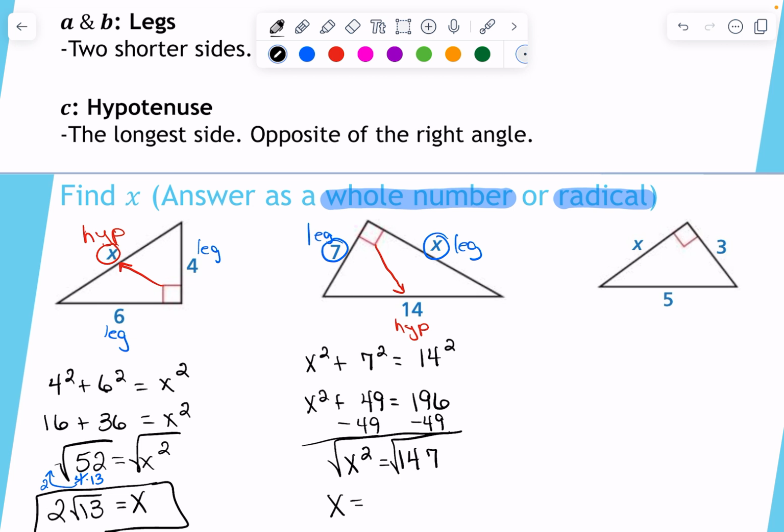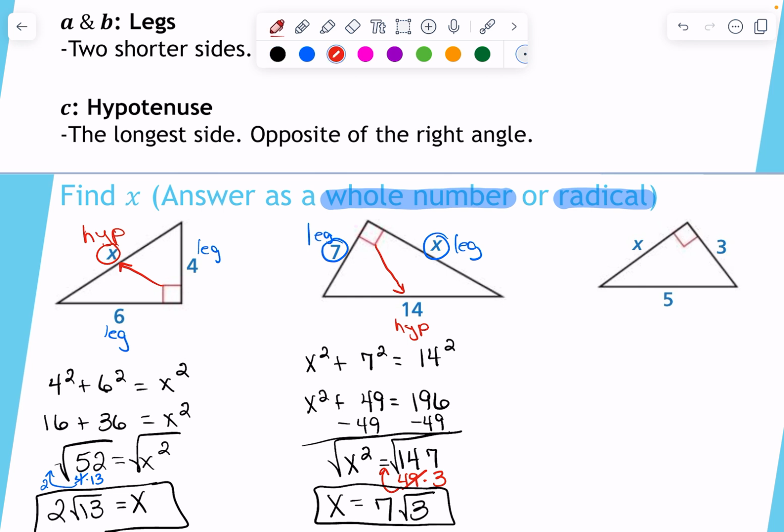Okay, so we start looking through. I say, okay, about half of 147 is about 73 and a half. So I start there and I go 64. 64 doesn't go into it evenly. Oh, but 49 does. So what I could do is break this into 49 times 3. Take the square root of 49, that's going to come out. And that would leave me with 7 square root of 3. And that's how we would find that. So we simplify those radicals at the end.